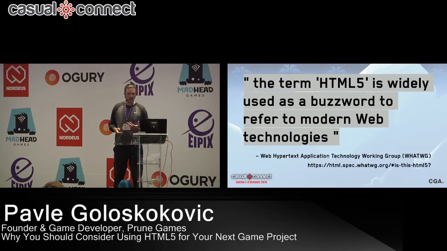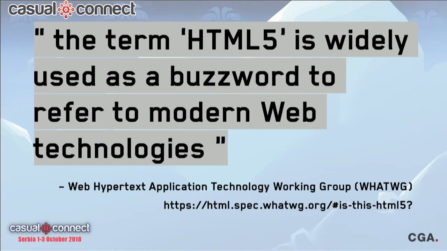So the first thing that I wanted to address is that I see a lot of people using the term HTML5 without really knowing what it is. And I've even found this quote on an actual specification page by one of the groups who stands behind the HTML5 standard. And it says the term HTML5 is widely used as a buzzword to refer to modern web technologies. And I think this is also very true when it comes to talking about HTML5 games. So I wanted to talk a bit more about what those technologies are.